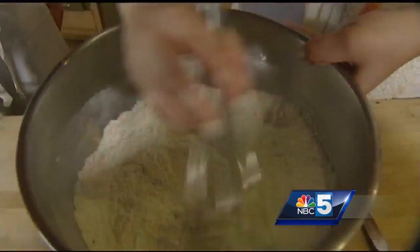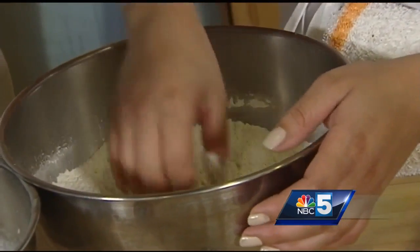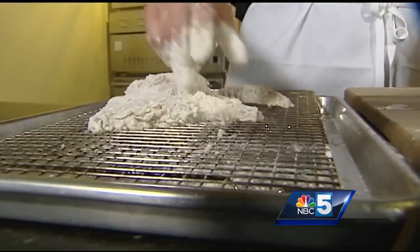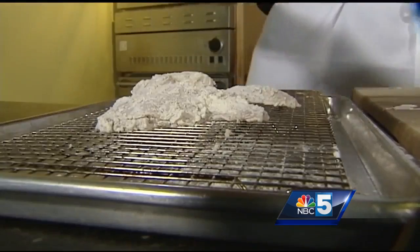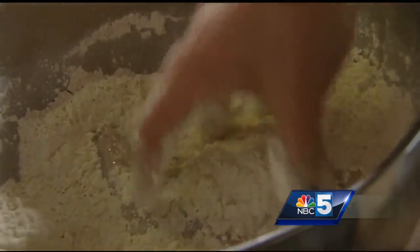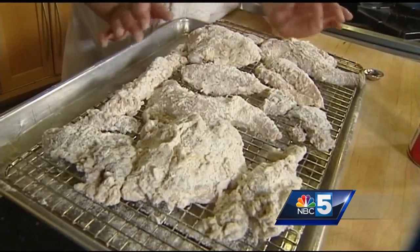So let's mix that up well. We're gonna reach in, dip, and cover these with our dredge. You can dip them once or twice — it's up to you. The reason why I put it on the racks is because it allows air to be under there and we want this to form a crust. The more that you let it rest and let that moisture hit the flour, the flour is really gonna grip on when you go to drop it in the fryer.